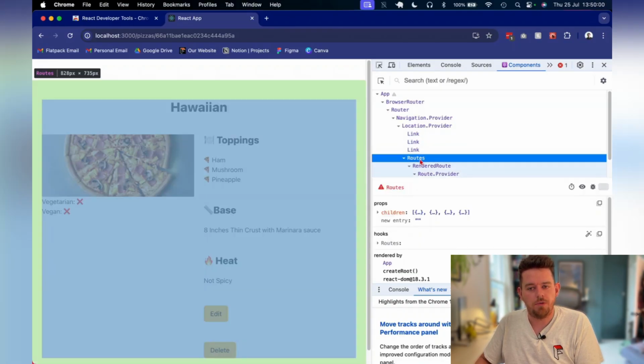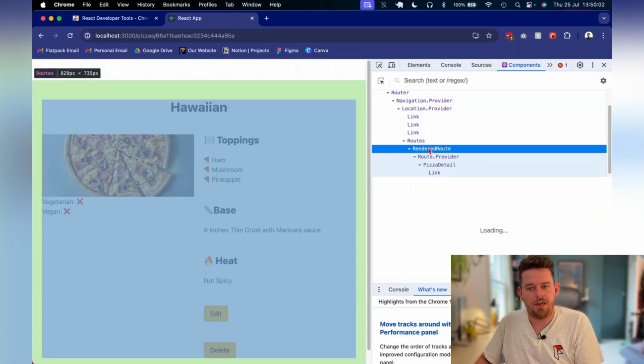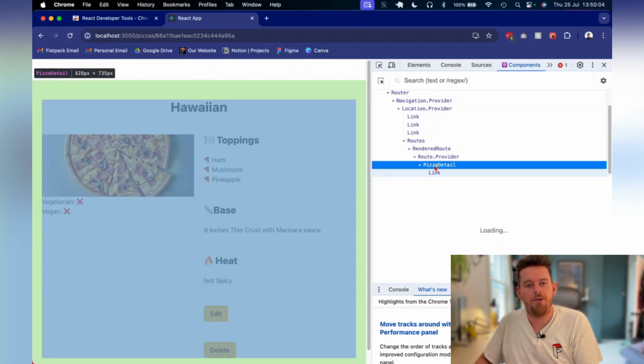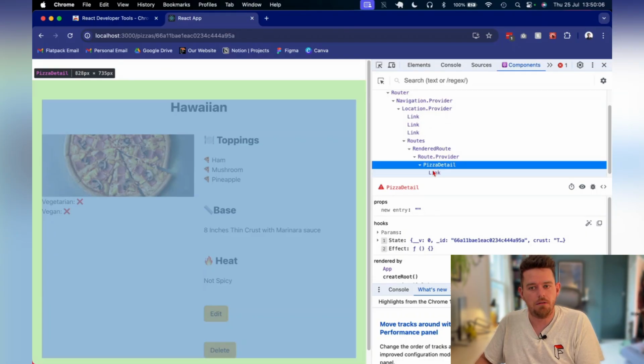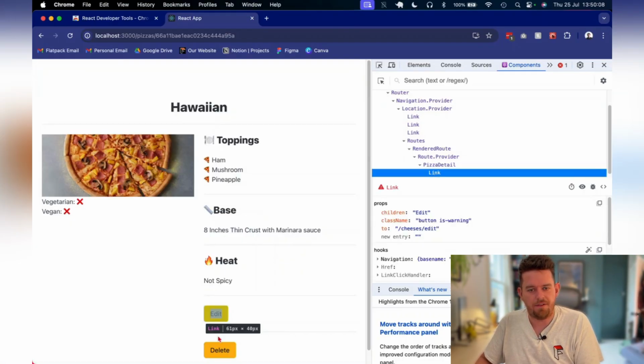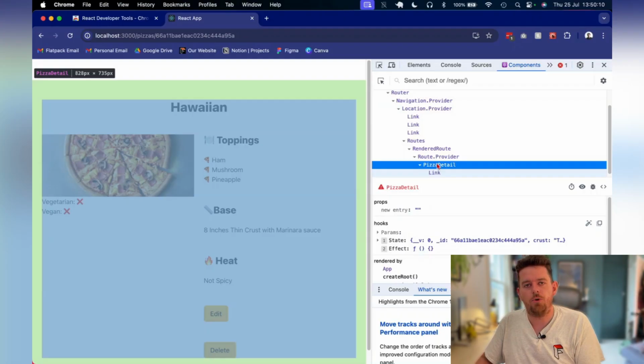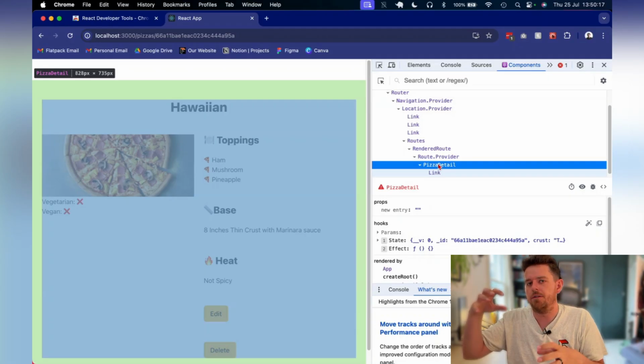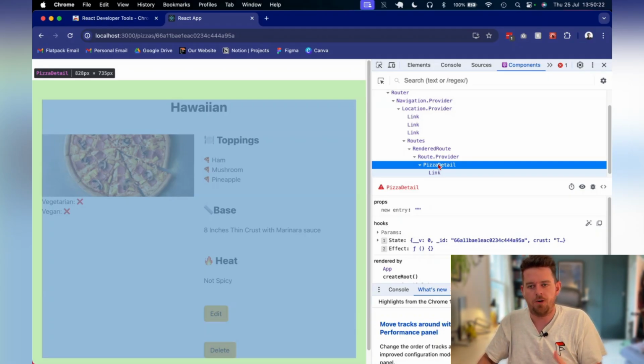We've got our routes, and then we've got our rendered route. And I'm currently in pizza detail, which has links and stuff in it as well. So it's got a list of all of the React components that we're using that we can then troubleshoot from a slightly higher level than listing out our HTML elements in our DOM tree.